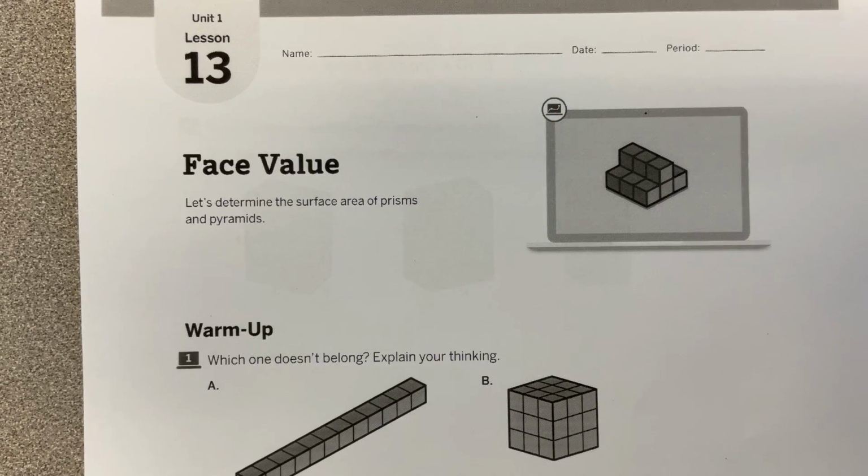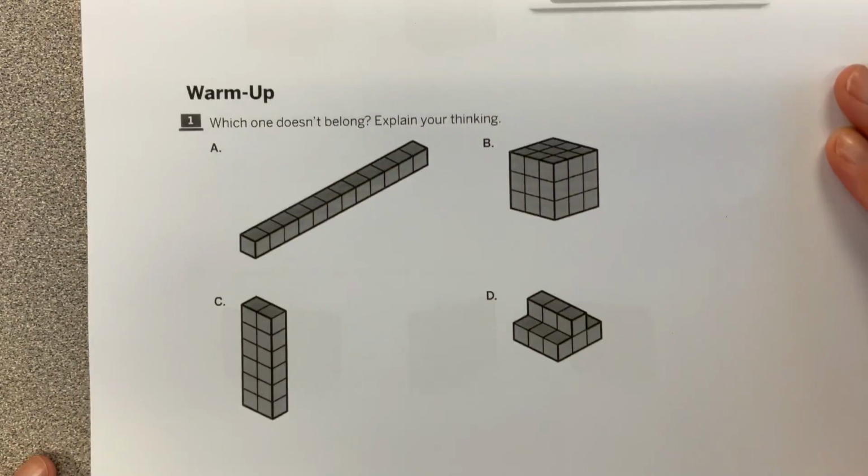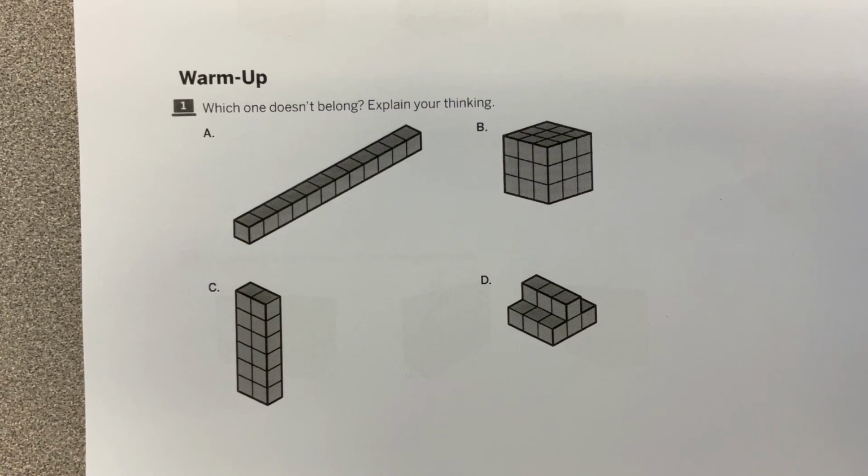All right, we are going to look at lesson 13 of our surface area unit. The lesson is called face value. So first, at the warm up here, it says which one doesn't belong? Explain your thinking. This is again one of those scenarios where there could be different correct answers. It's kind of what you are looking at and what you think doesn't belong.